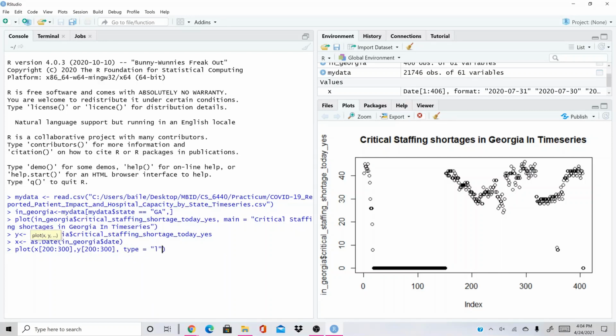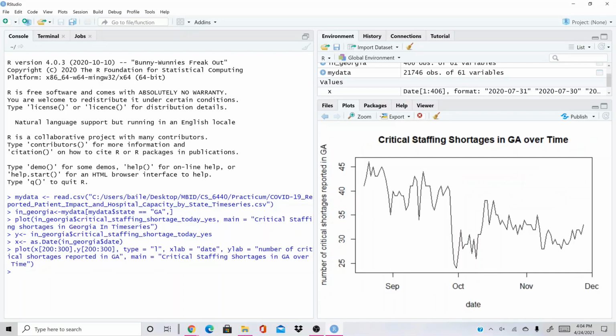Type of L, and then xlab for the X label, which we're going to set to be date, and then ylab for the Y label, and we'll set that to the number of critical shortages reported in Georgia. And then we want the main title to be critical staffing shortages in Georgia over time. Once we have that, we hit enter, and as you can see now, we have a line plot.